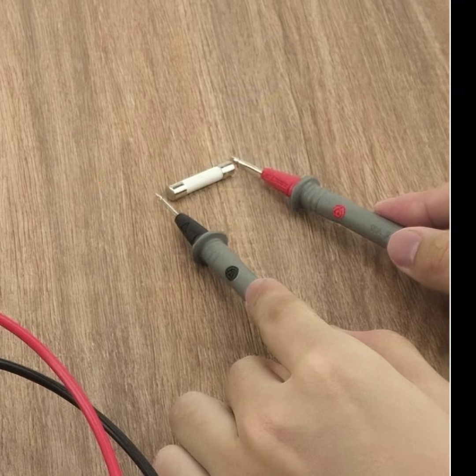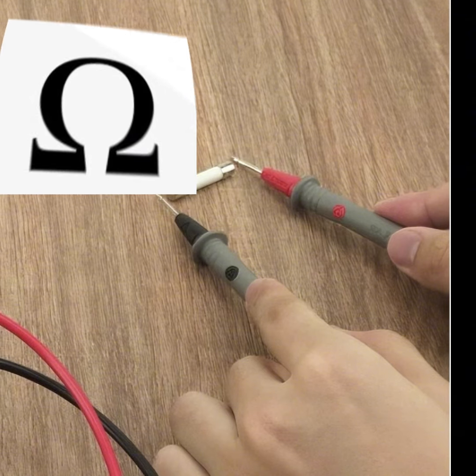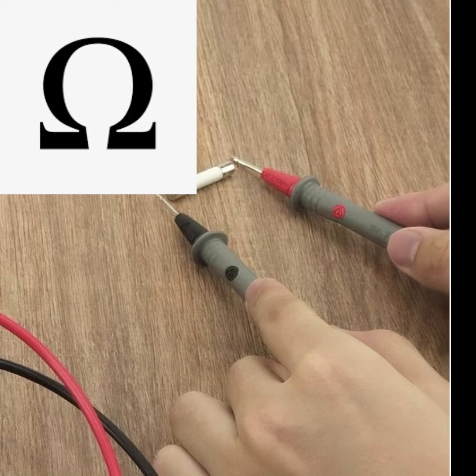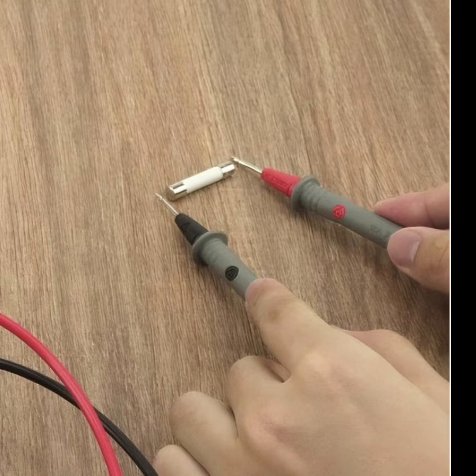When measuring resistance, you turn the dial to the upside down U, which is the Greek symbol for omega, or ohms, and place the probes on either side of the component to check its resistance. To measure the current, you're going to switch to the A for amps, disconnect the circuit, and connect the multimeter in series with the circuit to measure how the current is flowing.